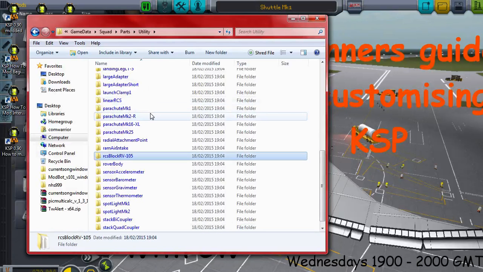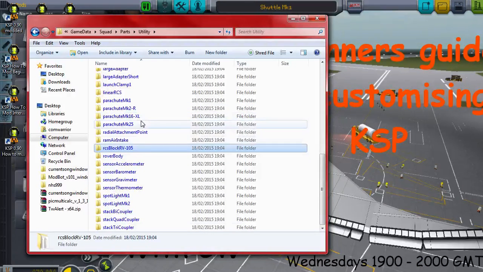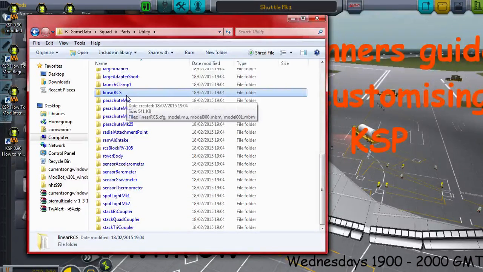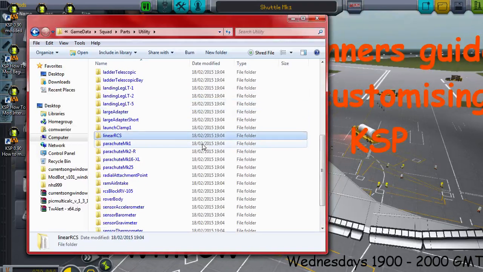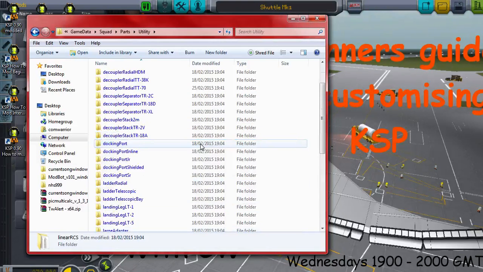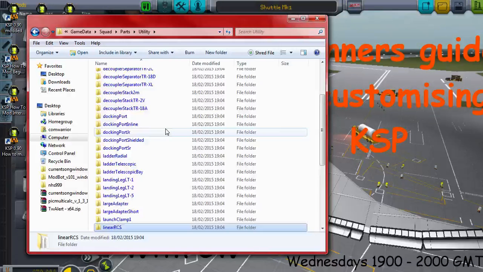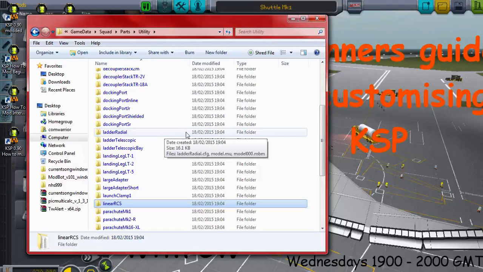Next one is, looking for it, linear RCS is pretty much the same. Don't think I need to cover it. Where is it? Actually, oh no. It's under.